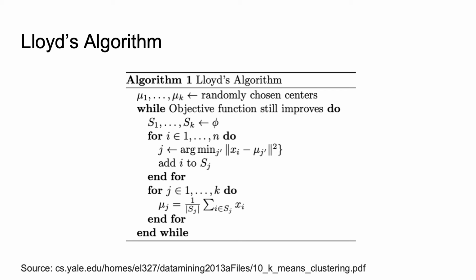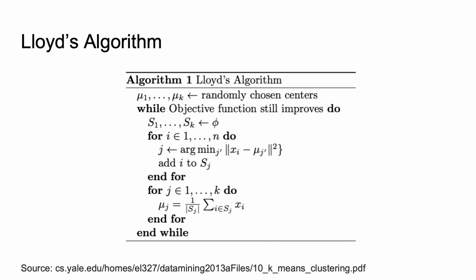Next, we go through each other point and calculate the distance between the point and the centers. Each point becomes part of the cluster whose center is the closest. Then we calculate the mean of each cluster and repeat the previous process, where the means of each cluster become the centers, and we reassign the other points to the closest cluster. We keep following this process until the clusters are no longer modified.